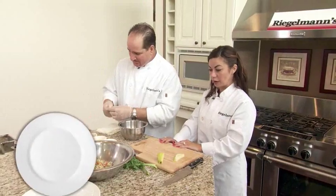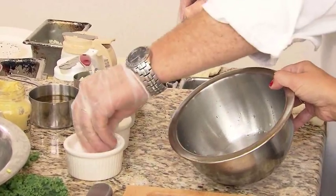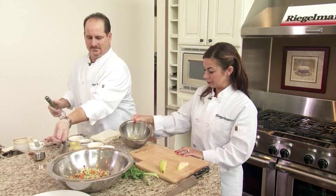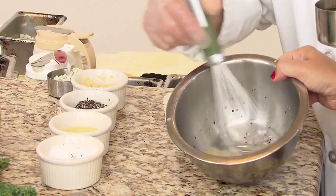Let's go ahead and get our vinaigrette started. We're going to make a white balsamic blue cheese vinaigrette. The ingredients are salt, pepper, garlic, blue cheese, white balsamic vinegar, olive oil, and a little Dijon mustard. I can't help but notice your blue cheese vinaigrette is missing blue cheese — we're going to put that in last.